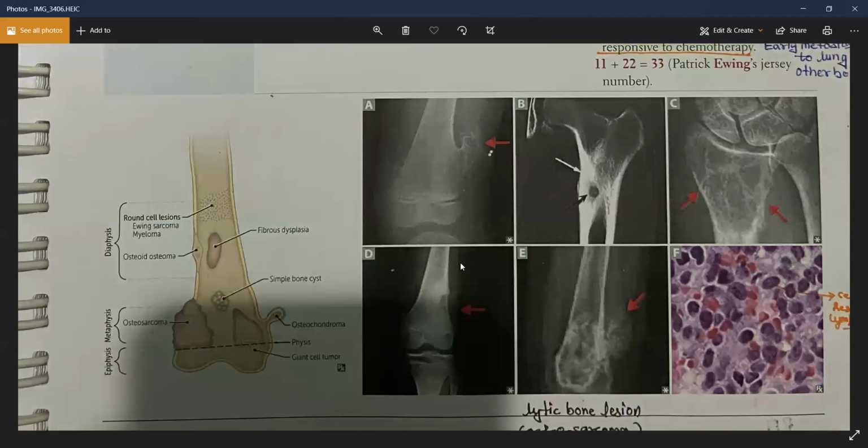Yeah, because of the newborn formation, this newborn formation can elevate the level of the bone, which is normally here, but the level of the bone is elevated, and it will form a triangle-like structure which is known as the Codman's triangle. Because of the new bone formation in that area, the bony part of that area will be elevated, and it will appear as a triangular part which is known as the Codman's triangle.